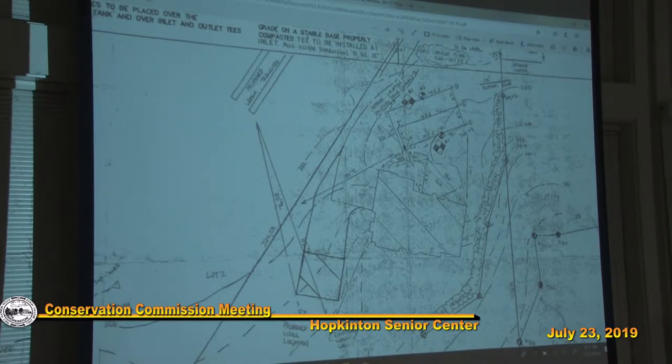Since this was the as-built for the house and the septic, I added on the two-car garage. As soon as we bought the house, we realized we didn't have enough room, so we added this two-car garage. I took my own laser measurements from the known locations on the as-built plan and made sure everything was in exactly the right spot. The as-built is 90 to 95% complete, and I added these couple of items with the aid of an engineer's scale on the plan, and then transferred those in the field.